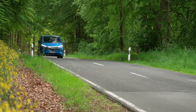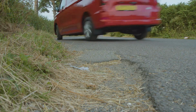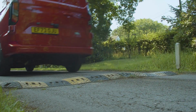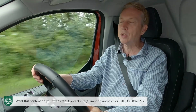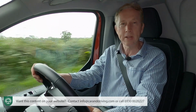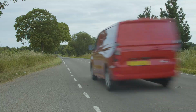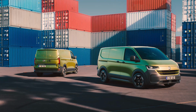That revised rear suspension design does of course help ride quality too. Mid-corner bumps and tarmac tears are easily dispatched, and even urban speed humps aren't felt very keenly in the cab. You certainly don't get the rather bouncy ride that you'd normally expect a van's heavy-duty rear springs to deliver. Refinement isn't quite as good, bettered by some competitors in terms of engine noise and wind roar, but it's quite acceptable.